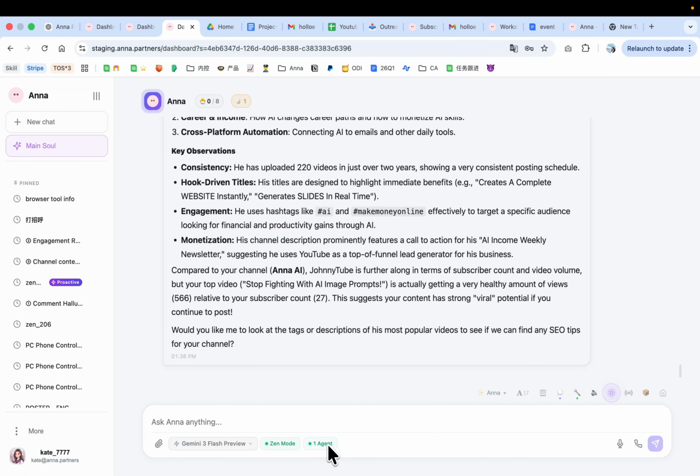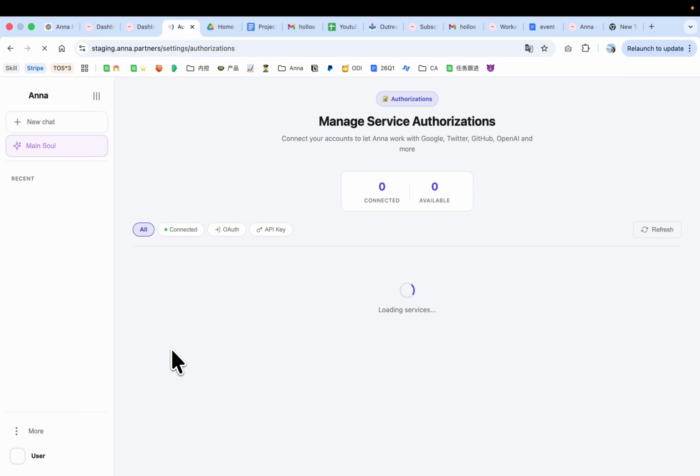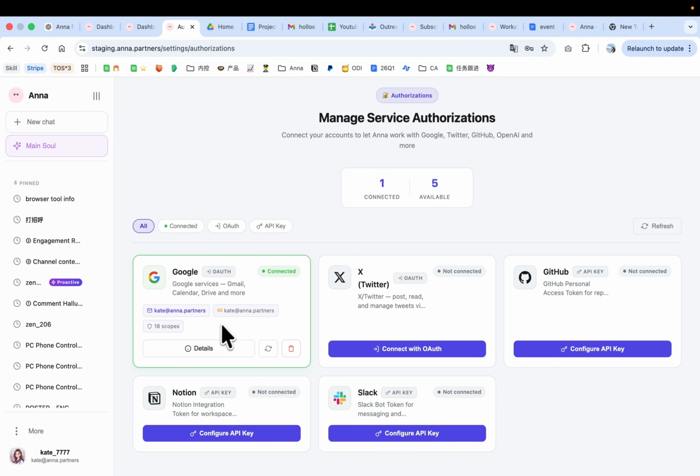To start, users need to download their own local AI agent and put at least one AI agent in, for example, their laptop or a computer. And once the agent is online, users need to finish the authorizations here by connecting their Google account to Anna, and they just need to select the needed permissions, the needed scopes, when they do the authorization.